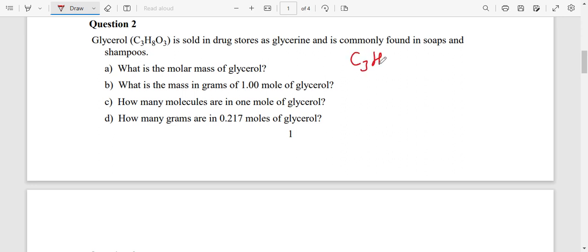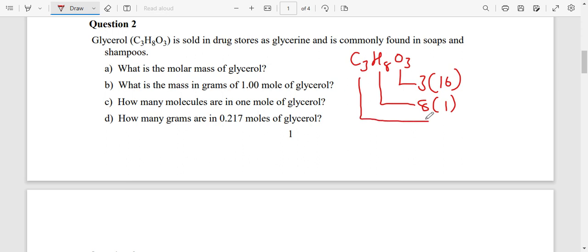We have C3H8O3. Depending on the periodic table that you are given, you can use the mass of oxygen. Some will be 15.994, others will be 16. Let me use 16, a whole number, but use the mass from the periodic table that you are given. We have 8 hydrogens. I'm going to multiply by 1, but others you'll find it is 1.008. Then I've got 3 carbons. I'm going to use the molar mass as 12. Others, of course, will be different, depending on the periodic table that you have.